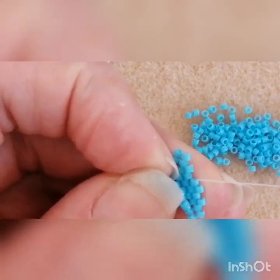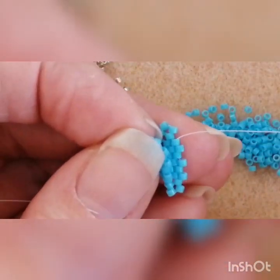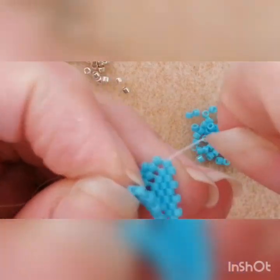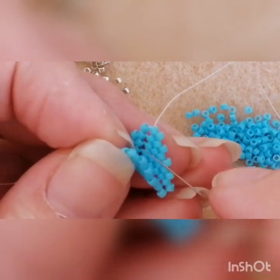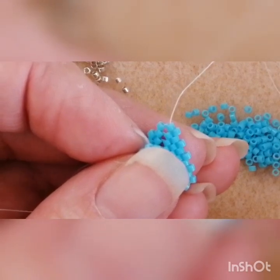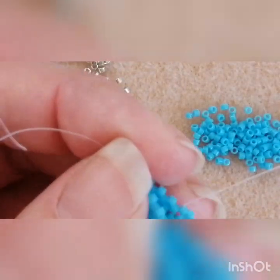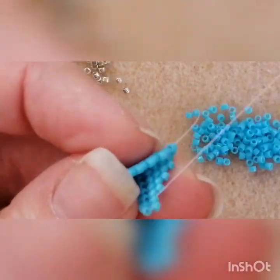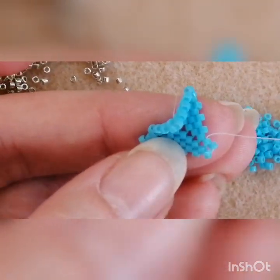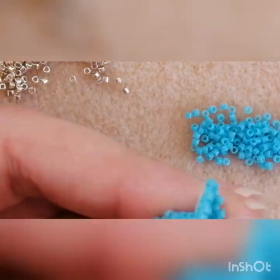And again, okay, all right. And now I've done one part, one half of it. Now, since I'm here, I'm adding again 2 11-0 Delicas. I don't know if you can, but you should definitely try and make it with round beads. I don't know how it's gonna look, but maybe it's gonna look okay. Just that Delicas are more meant for perfect structures like this. And now you're gonna keep on adding. Again, we add another one, okay?